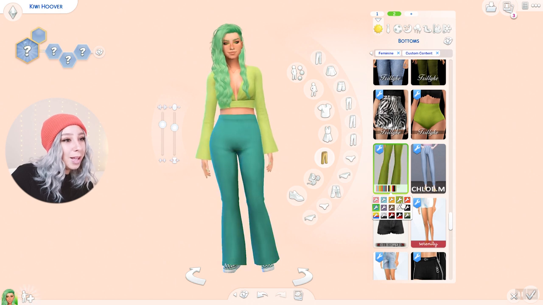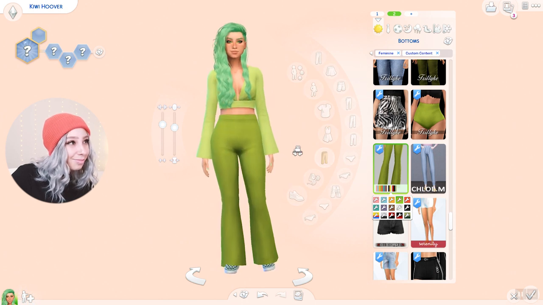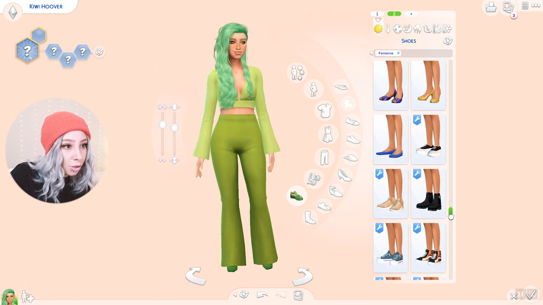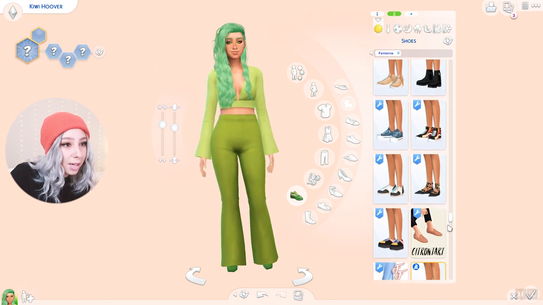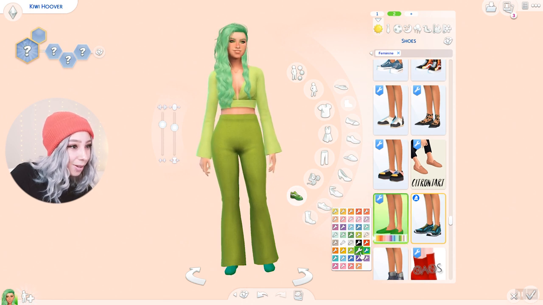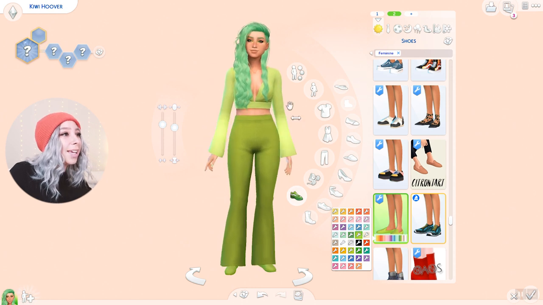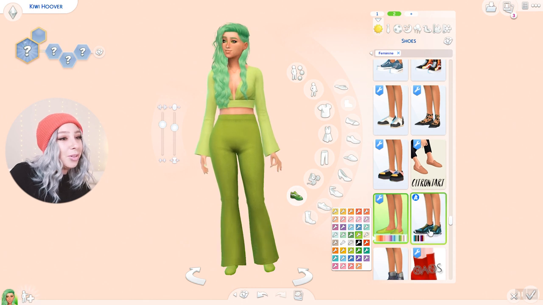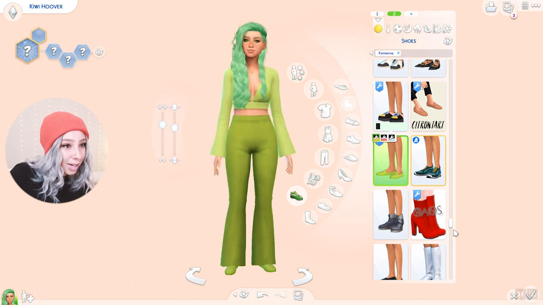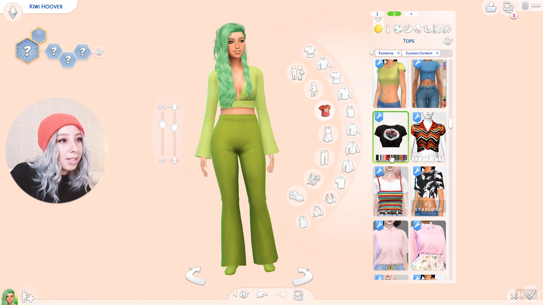Ooh, how about these bell bottoms? These are awesome. Kind of makes me want to change her shirt though. Some little green shoesies there. Ooh, look at all these colors. Wow! What a selection. It's just like plain green, plain green, plain green. I need something to break it up because it's looking real boring right now. Maybe we should change her shirt because these pants are too perfect.